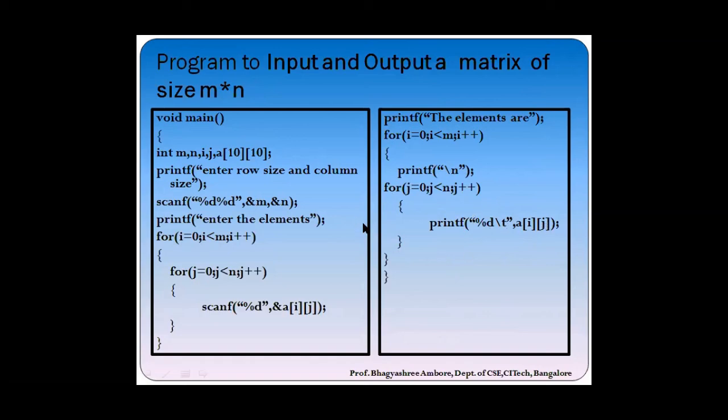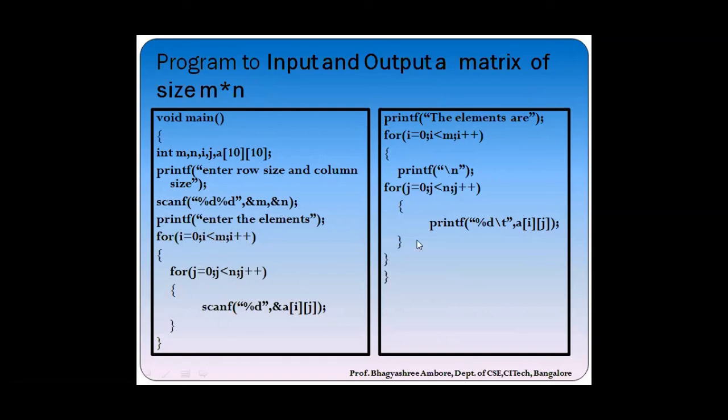So you have to remember one thing: to read a matrix, what all things are required? Row size, column size, one for row values, one for column values, and this is the two-dimensional array. First, I have to read the row size and column size. Then start filling the values. How many rows are there? How many columns are there? You keep on filling the values. This is the way of reading.